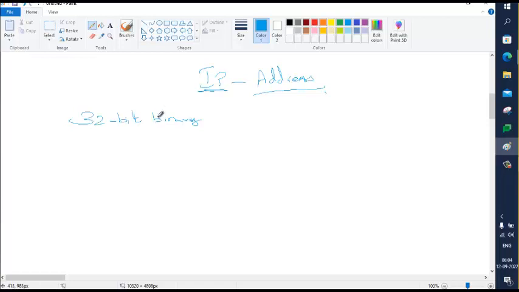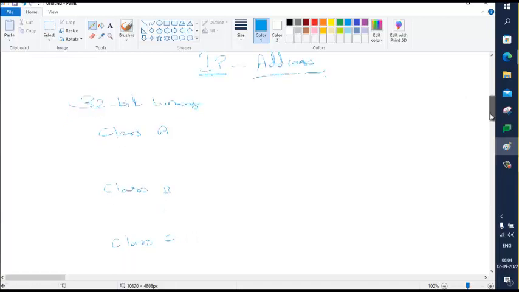Secondly, they don't want to keep this 32 bits in one cluster. They want to classify it into multiple sizes. Based on the size, they classify the address, and that's what we call class A, class B. Depending on the size of the network, we will pick one of these classes.